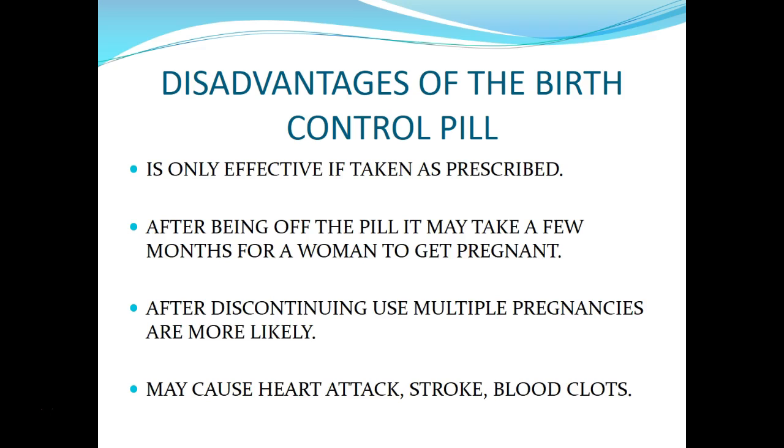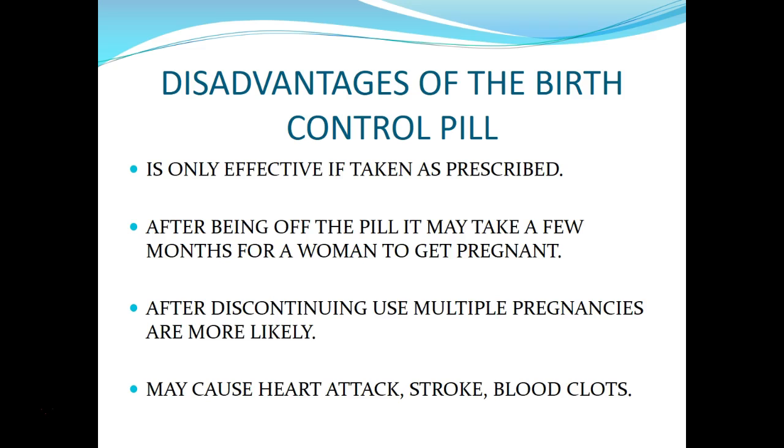Well, let's talk about disadvantages of the birth control pill in general. There are several disadvantages in taking the birth control pill because it is only as effective as it says it is if it is taken as it's prescribed. And oftentimes it is very difficult, especially for adolescents, to take a pill at the same time every day.